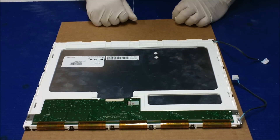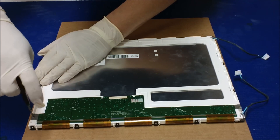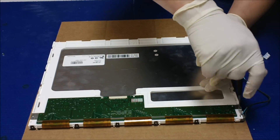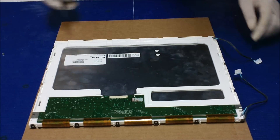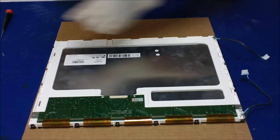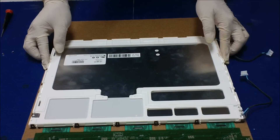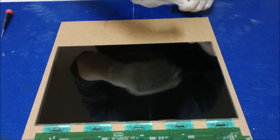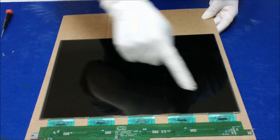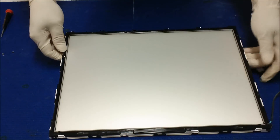There are two small screws holding this green board, which is the LVDS interface module between the liquid glass. After we remove the screws, this goes here. You kind of flip it over — see that — just take out the back part. Now this is the liquid glass; you can see why I'm using the cardboard. Set it aside carefully, making sure there are no issues so you don't damage the tabs.